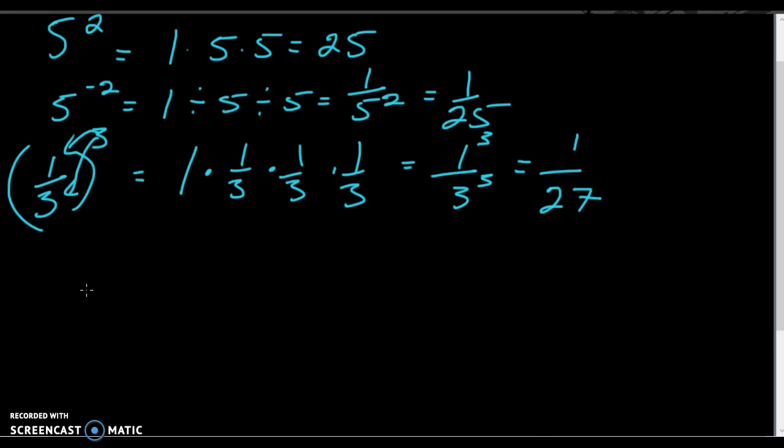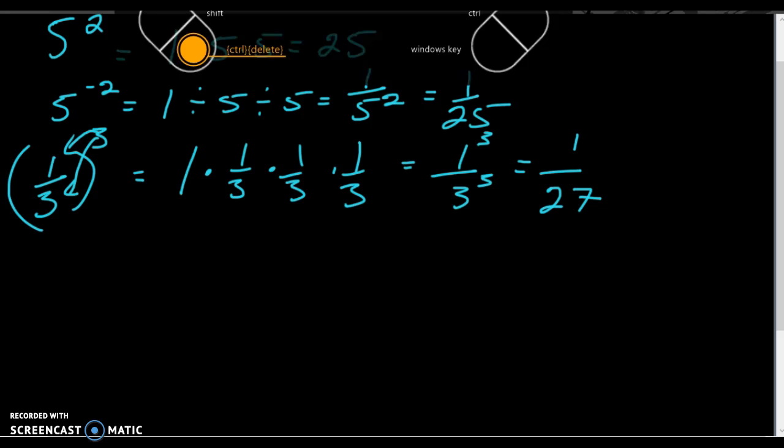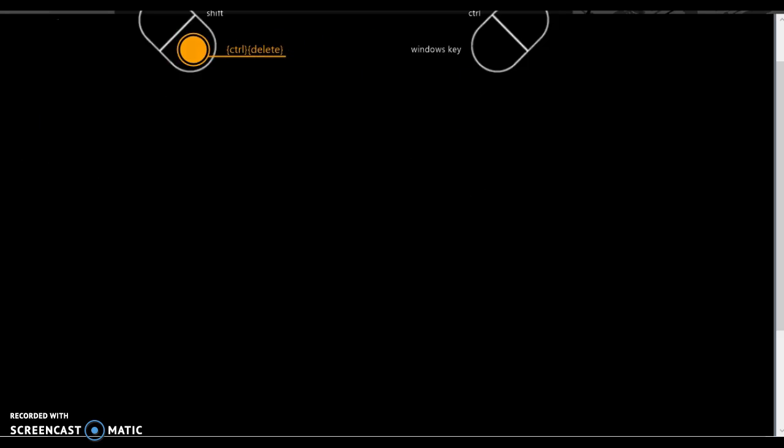And just like any other fraction or a number or operation, once we learn a rule of mathematics, it doesn't change. So we can apply the same concept to negative exponents. So let's take a look and try that. For example, again, we're going to go back and we're going to say 7 to the negative 2 is the same thing as saying 1 over 7 squared, or 1 over 49.